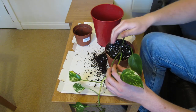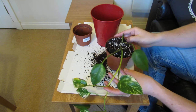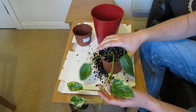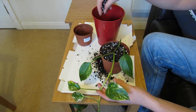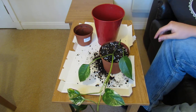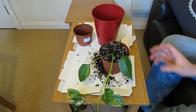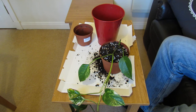Especially around the edges where it can be quite thin and hard to get compost in. Once you've got enough, what I often do is just give it a little shake and a little tap — that just settles down the compost. You can see it's gone down a little bit more there, so I'm just going to add a bit more compost to make sure the roots are completely covered. And there we are — that's the pothos repotted. Now what you'd want to do is give this a good watering in. What that does is make sure that any air pockets in the compost are filled, because the water will wash the compost into any small pockets inside.